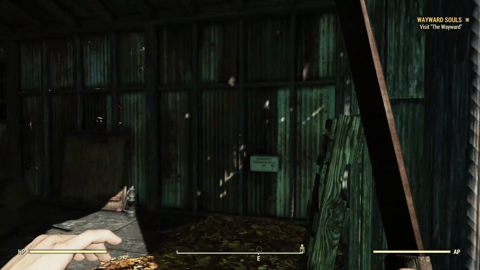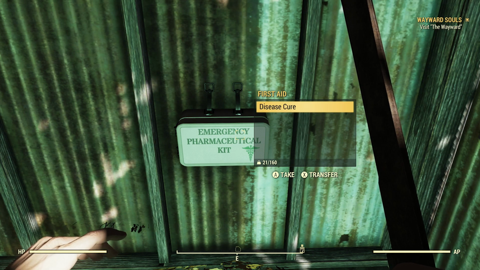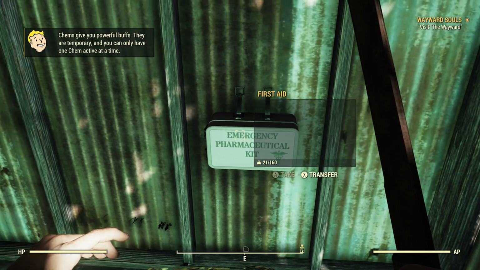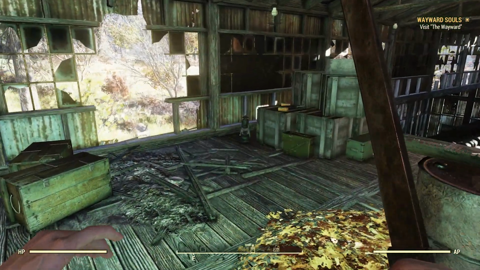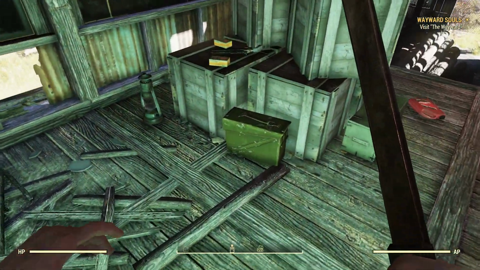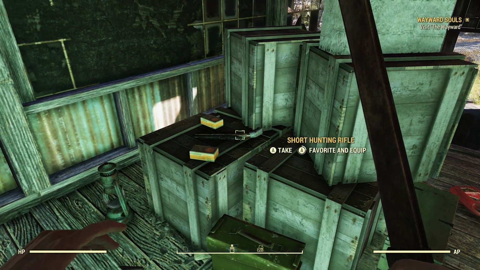For example, keep an eye out for these first aid boxes on the walls, which frequently contain useful aid items for your character, like stim packs to heal and rad away to reduce your radiation levels. Additionally, ammunition of various varieties can be found in these ammo boxes, which will be of huge help if you decide to adopt a ranged playstyle.